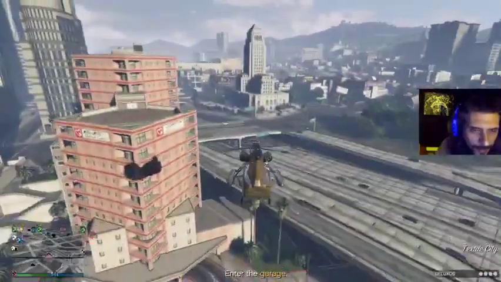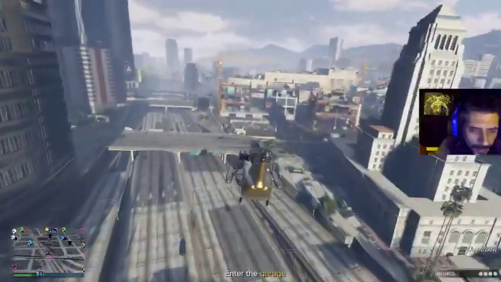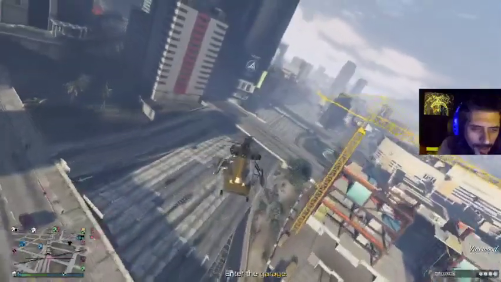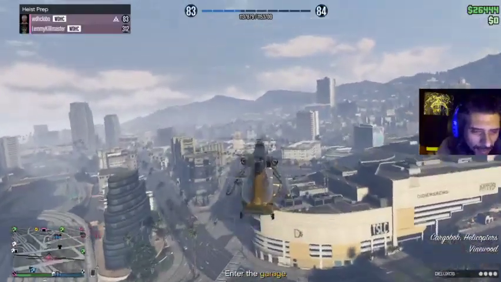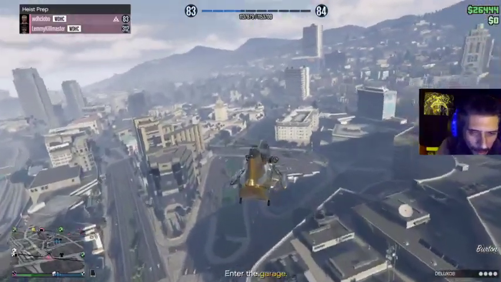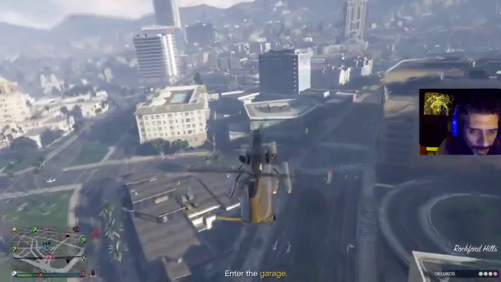I don't think you can grab it. Yeah, you can. Oh, maybe God. It's because of the doors, yeah. And second one, you see, it can do the same with this. And I'm gonna leave this cargo bob near the other car, the other vehicle.